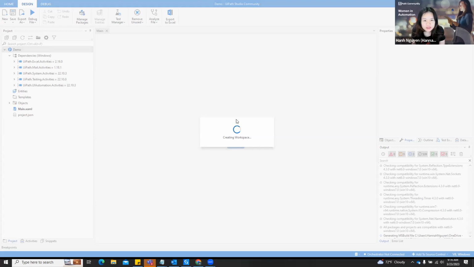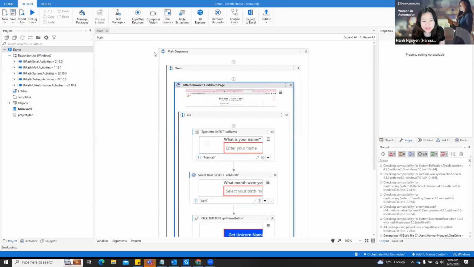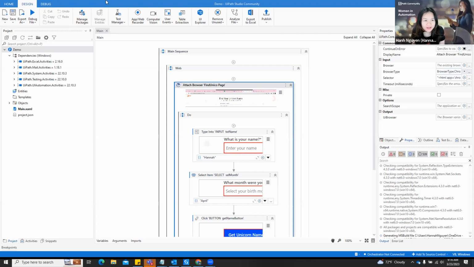So after it finishes loading, you will see the menu on top change a little bit. And if you have worked in Studio X before, you will see very similar options to Studio X. The purpose of the modern experience is just to make sure that the user experience is simplified and more user friendly. Okay, so it's finished loading. You see there's no recording tool on the top anymore. Instead, it just has an app or web recorder and then a computer vision option.